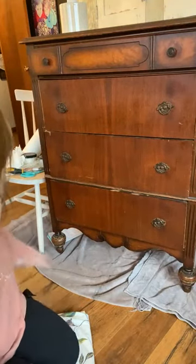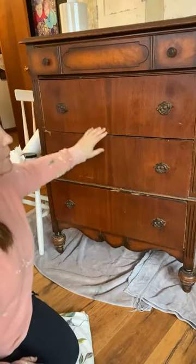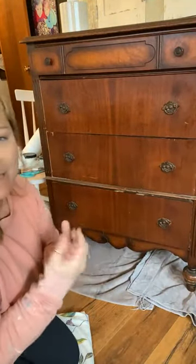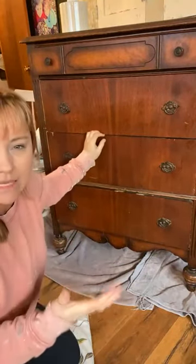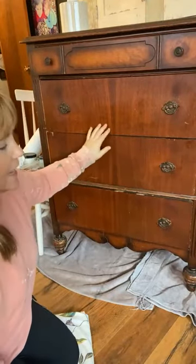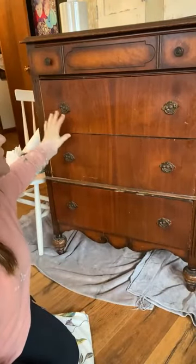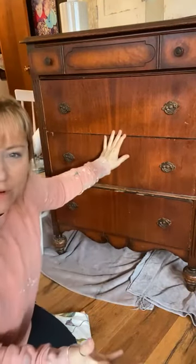So first of all, the best places to find furniture to make over for your home, or for profit if you're selling them, probably the best place that you will find furniture in the best condition would be estate sales. But I know estate sales can be expensive. So I like to go on the last day because then usually things are half off, 75% off. Because estate sales are kind of, the pieces have been taken care of.